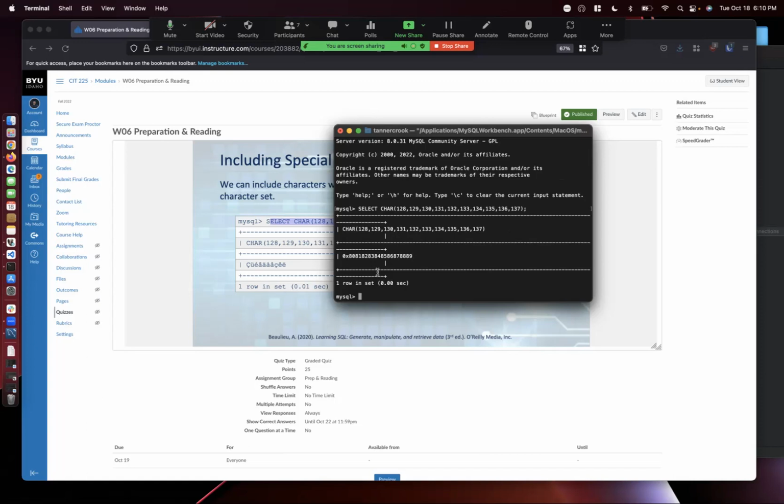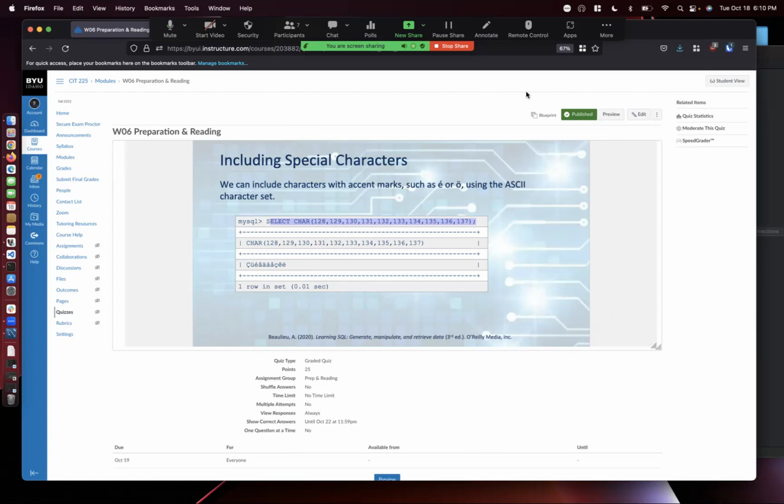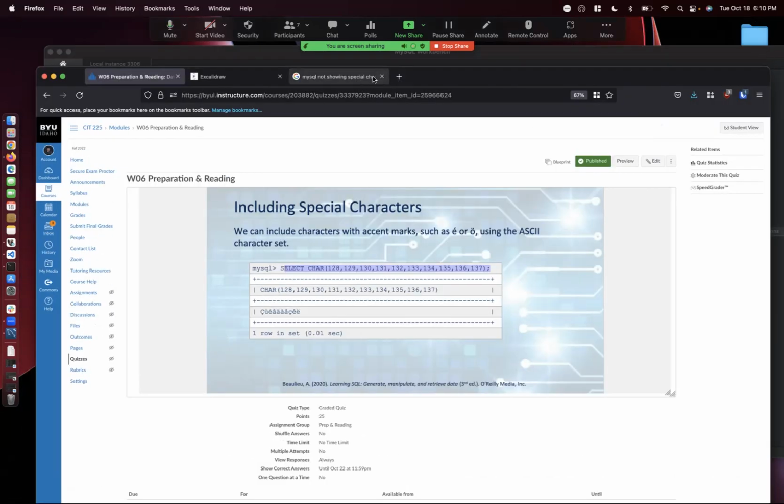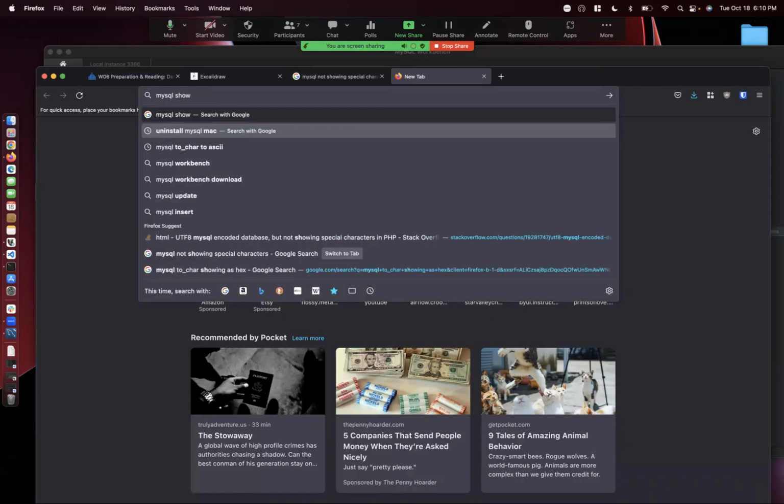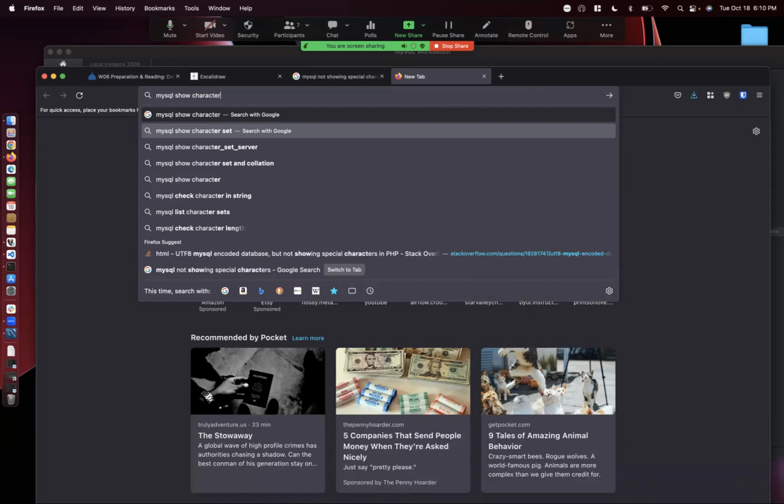In MySQL, we have various character sets that are used underneath the hood. So what kind of character set do we want to display our Unicode with, or our actual characters?